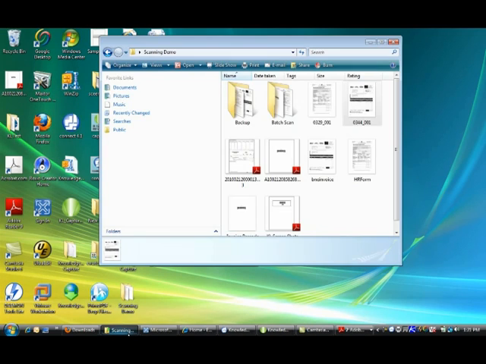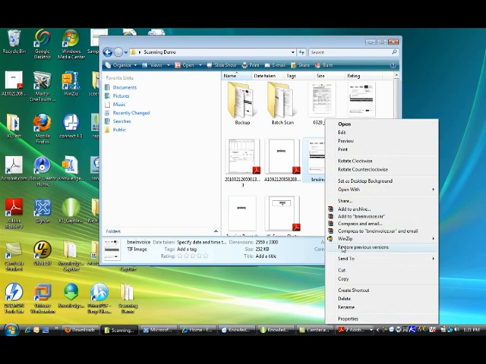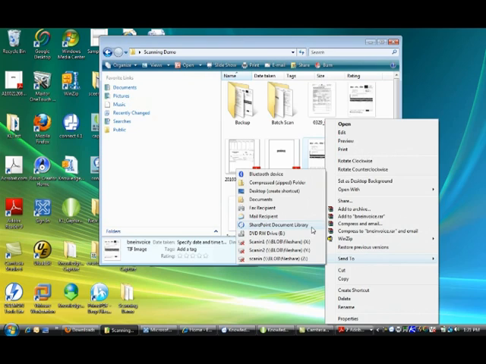You can also send single documents from a local or network folder directly to SharePoint. Highlight the document in the folder and right-click. As you can see, there is now a Send to SharePoint option under the Send To menu. Select this option, and the document will automatically be released to SharePoint.